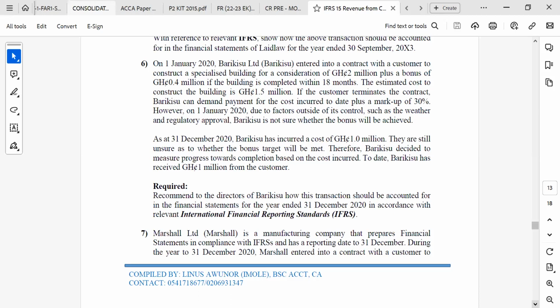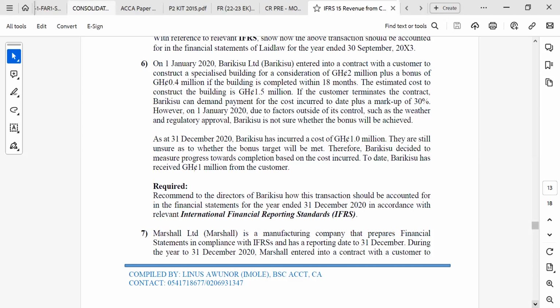You can see that this question is very simple, isn't it? Gone are the days that CR questions were very simple. This was a question in the November 2021 reporting exam that I was writing. This was one of our questions. You can see that it is very simple. It was like for 5 marks or 6 marks.